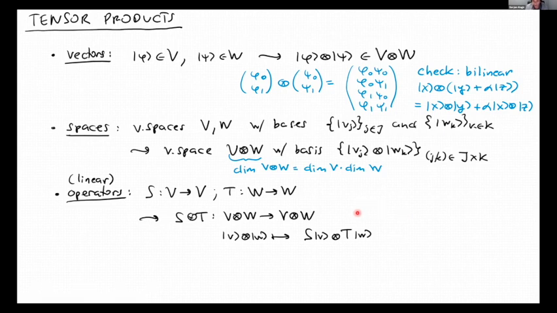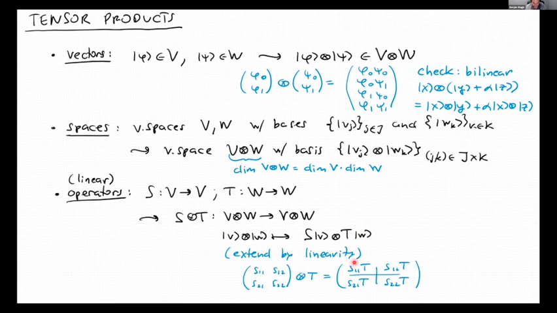And finally, what we'll need is some way to put together linear operators acting on the different qubits. And that's also a tensor product. If you have a linear operator acting on V and a linear operator acting on W, you can define their tensor product, which acts on V tensor W, just by acting on the individual factors. And again, if you want to write things out in a basis to see how this works, it looks exactly like this. Okay, so if S is 2 by 2, then its tensor product with T is just this block matrix.